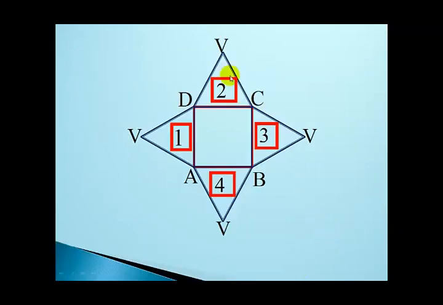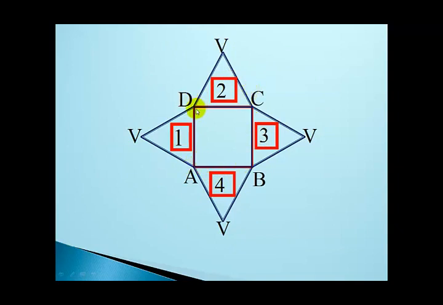Now this is the net of the pyramid. That is when we dismantle the pyramid. This is the figure that we are going to form after dismantling the pyramid. We have 4 triangular faces in this case. We have 1, 2, 3, 4. The base is A, B, C, D, and we can see that it's a square base.